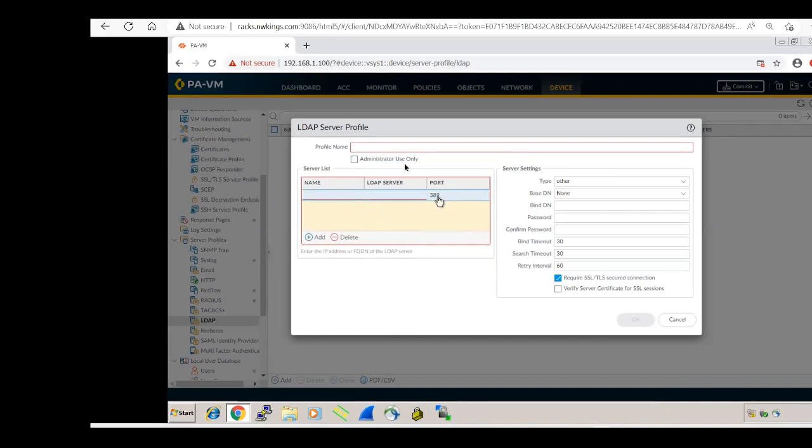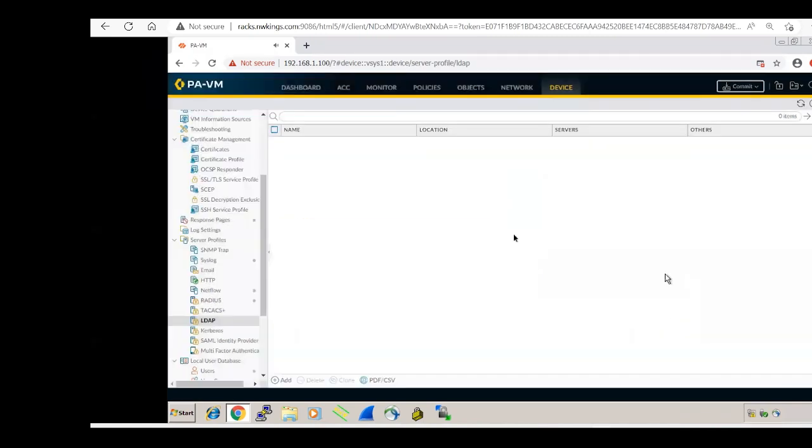The port number is 389, and your LDAP server would be enabled. These are the server settings; keep the defaults. If they need to be changed, talk with your AD guys. They will explain these things; we are not the expert on this. Just type the LDAP server IP address, and it will go by default on port 389. It will work.